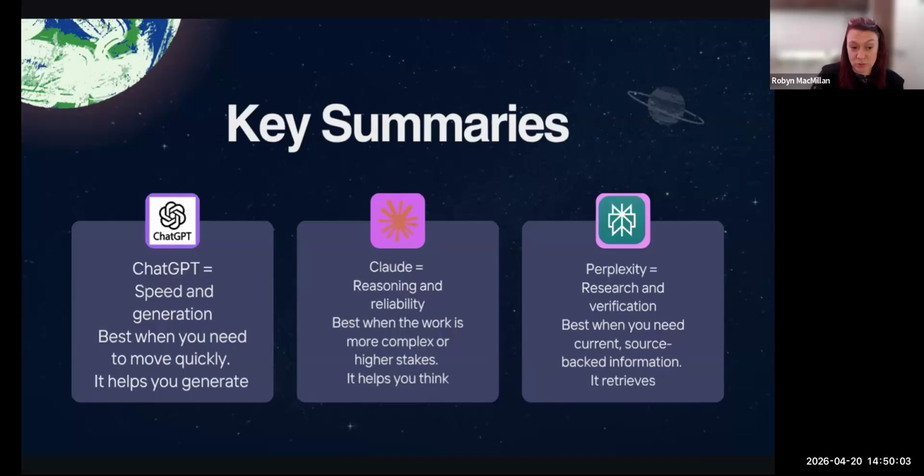They're not interchangeable tools, they're actually different stages of a potential workflow. You could start with ChatGPT to generate ideas, move to Claude to refine, challenge, and structure, and then use Perplexity to verify and source our claims. ChatGPT is great for the start, Claude is great for moving through the project, and Perplexity helps us to prove. So you don't have to have one or the other. But if you are going to choose one, you need the one that best suits your workflows and the reason that you're using it.